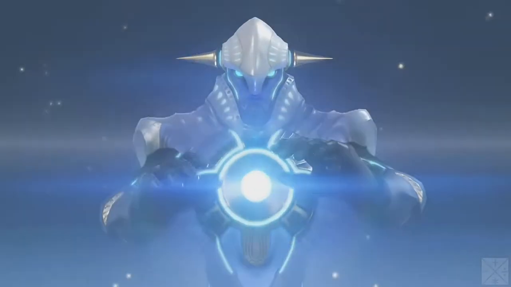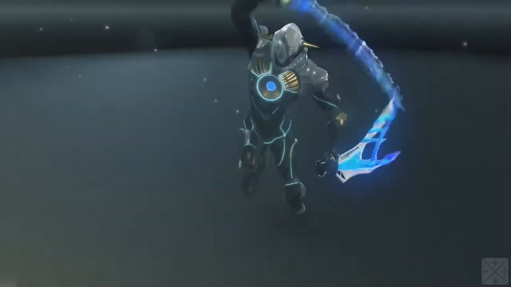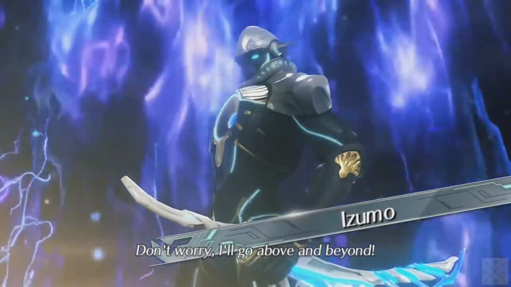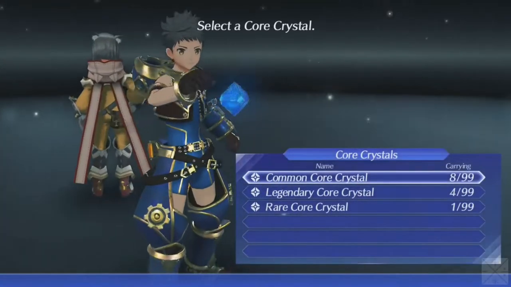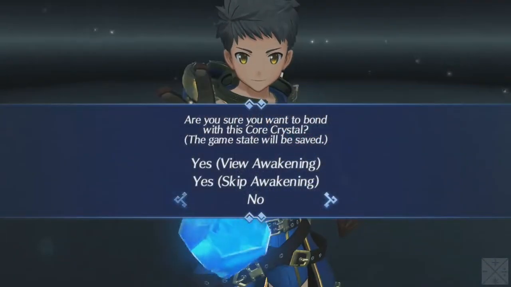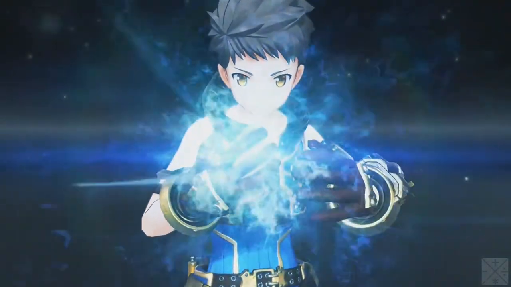Okay, that was definitely a common blade. A chroma katana. That's interesting. Don't worry, I'll go above and beyond. Electric is actually an element that I'm lacking right now. Still, I want the rare blades. So, the next one should be the pity blade. Let's find out if I understand this system as well as I think I do.